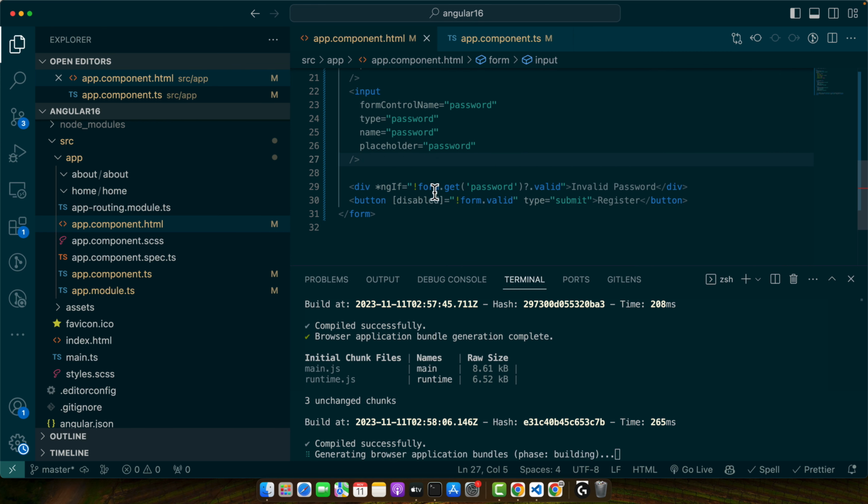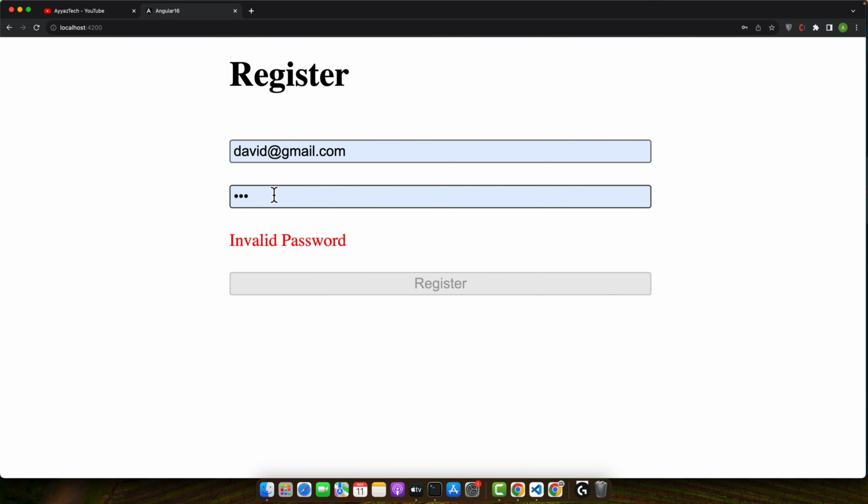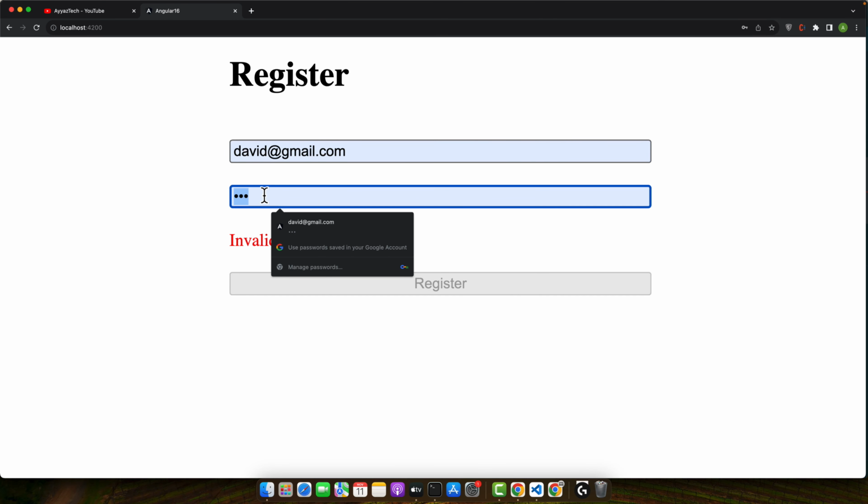So now I'm checking if the password is invalid, then it will show this div element that would say invalid password. And let's add a color red. So let's see. Okay, reload it. Now you can see it is saying invalid password. Let's make it valid.